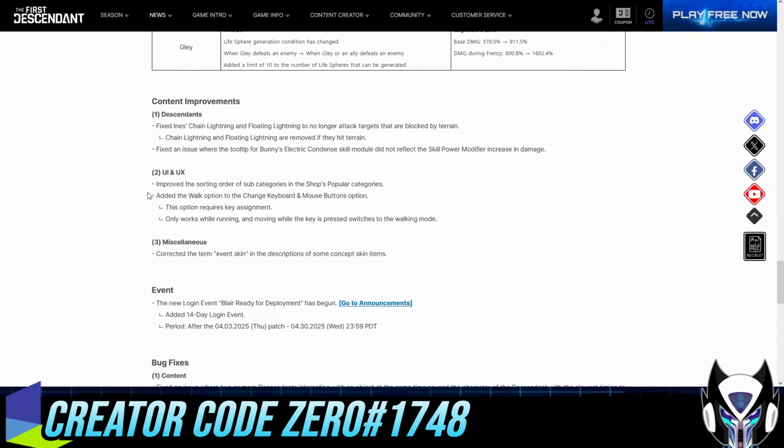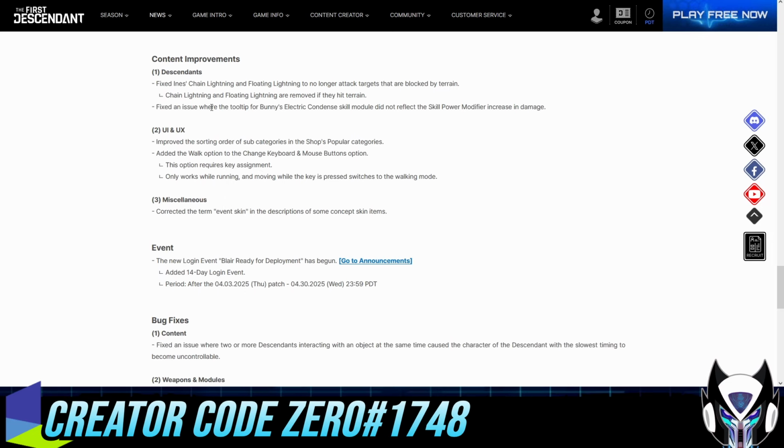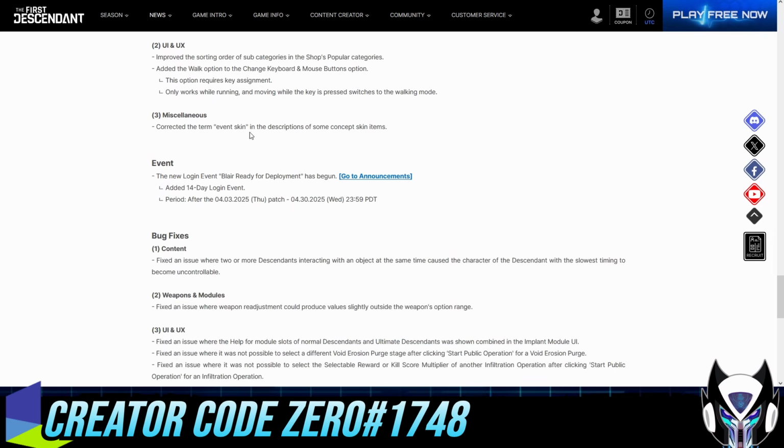UI and UX, it looks like PC players are now going to get an option to walk. You will have to assign that key specifically. I'm not going to go through all of these line by line. I'm just going to call out some of the specific ones.